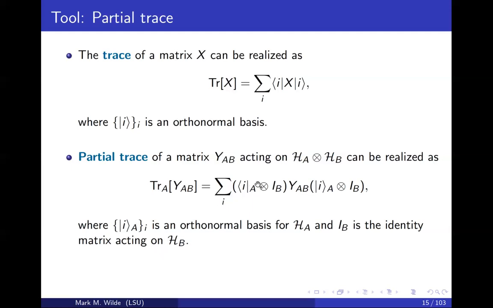How do you do it? You take these orthonormal vectors and then you compute the tensor product with the identity operator. So you do it for this row vector, you compute the tensor product, you take this column vector, you compute the tensor product, and then you calculate this matrix multiplication. When you do this right here, this is a matrix, this is a matrix, you multiply, you get a matrix, and then you sum over all of them.